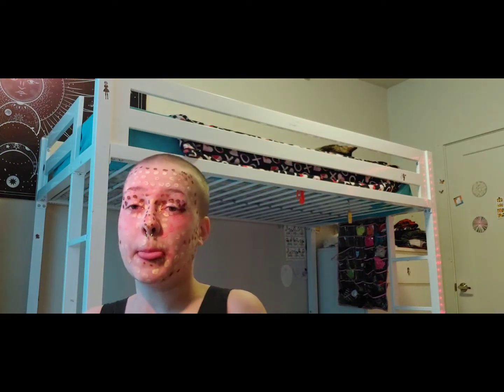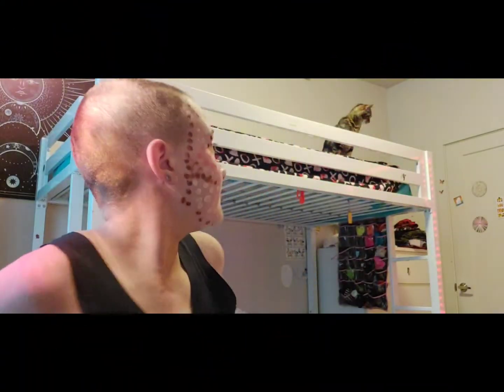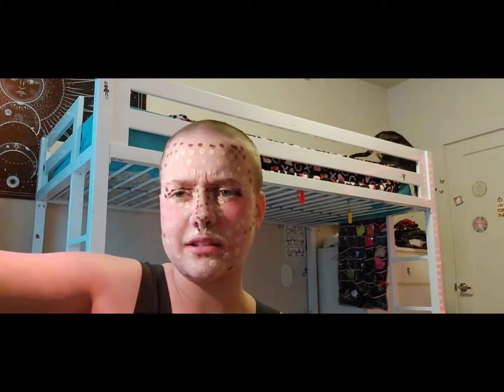I think we are ready. Perhaps. I will go get a brush and I will be back to blend this hot mess. Oh, hi, Lynx. Alright, so I think before I blend it, we should definitely get a close-up. I hate this lighting, but we should definitely be getting a close-up of it, so let's do that. Ooh, hello, up close and personal.